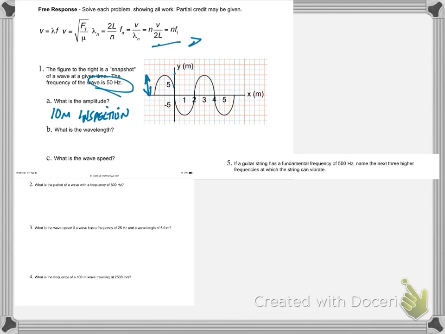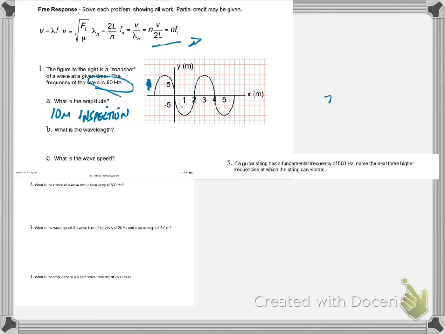What is the wavelength? So the wavelength is, if we start at one point until it gets back to that same point again, that would be a wavelength. So we can see it's at the same point now, but it's headed in the downward direction. It starts out here going upward. At this point, it's going downward. So that's not one wavelength. Once it gets back to the same position and it's going up again, that's a wavelength.